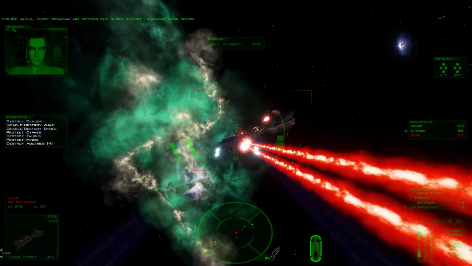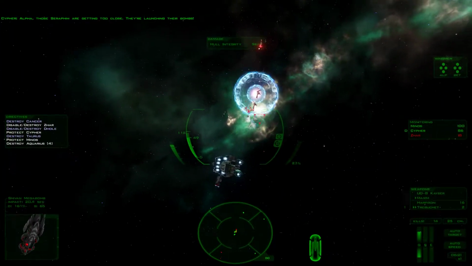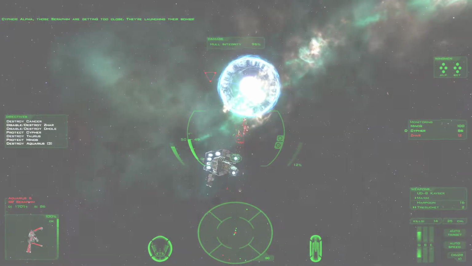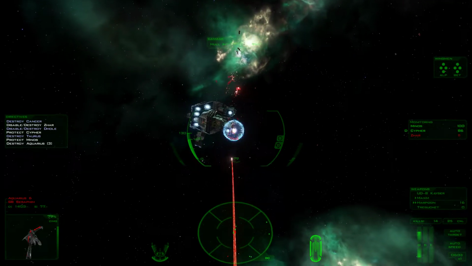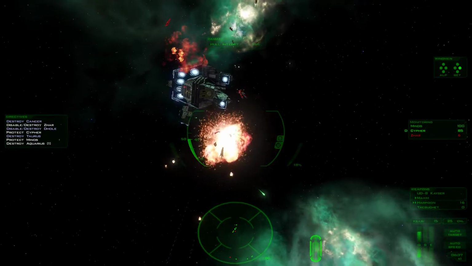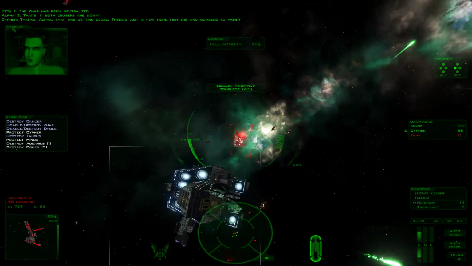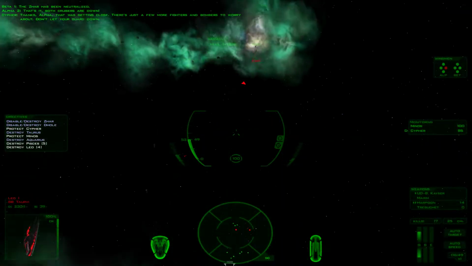Alpha, those seraphim are getting too close. They're launching their bombs. What the fuck? I didn't notice there was no second wave. Oh, crap. There's just a few more fighters and bombers to worry about. Don't let your guard down.